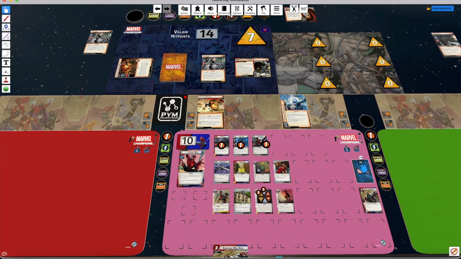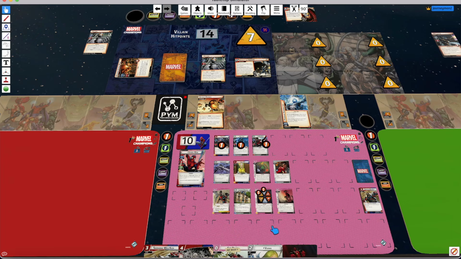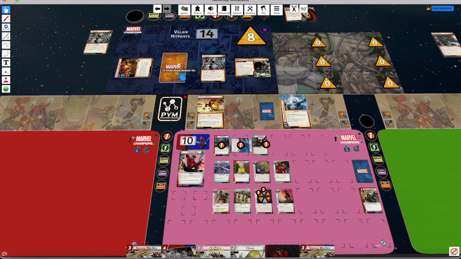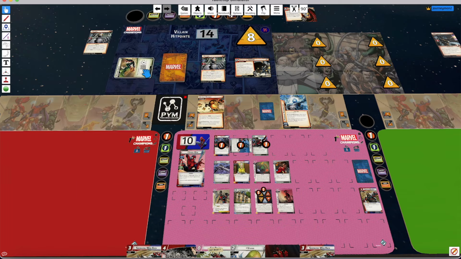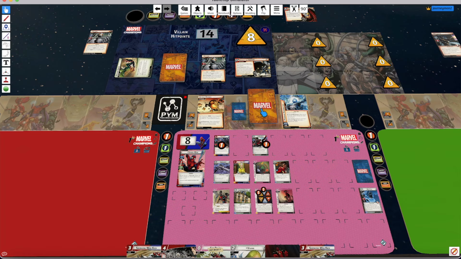Okay, we'll hold on to it. 4 cards. We did not draw either. Look at that. So maybe we have to get a drone. 2, we get a drone. He is attacking us. We will draw a card. Our other Swing Web Kick will put the attack into Nick Fury. If this activation deals damage to a friendly character, stun it. So Nick Fury is stunned, and then he is discarded. 2 damage from the drone is fine, and then our encounter card.